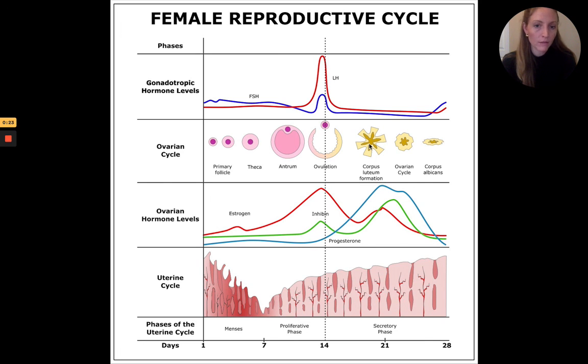Eventually, in the absence of pregnancy, our corpus luteum begins to die off. And as it dies off, progesterone falls. And it's this drop in progesterone that tells our body there's no baby coming. We don't need this really thick layer in our uterus. And so we begin to bleed out that endometrial lining, which is what's known as our period.